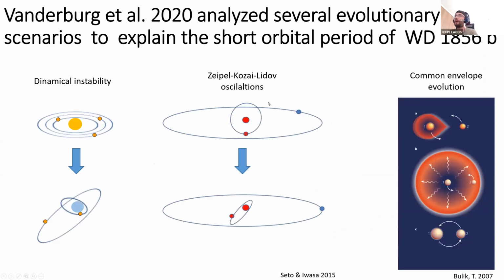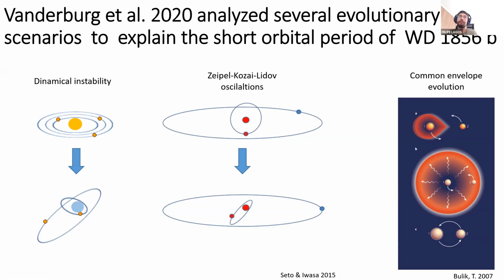So, now the big question about this planet candidate is how did it reach such a very close orbit? In order to avoid its destruction or disruption during the metamorphosis of its host star into a white dwarf, the planet must have been farther than at least 1-2 AU. So in this context, Vanderburg et al. discussed several evolutionary scenarios that could migrate the planet inward, including dynamical instability in a planetary system when the host star evolved into a white dwarf, Kozai-Lidov oscillations produced by the M-dwarf binary, and also common envelope evolution.